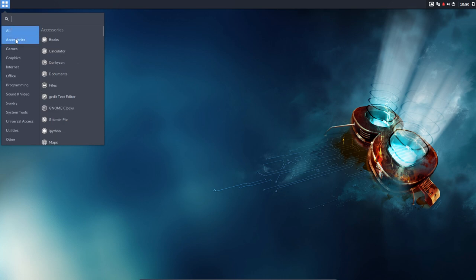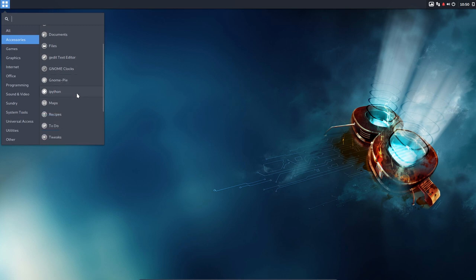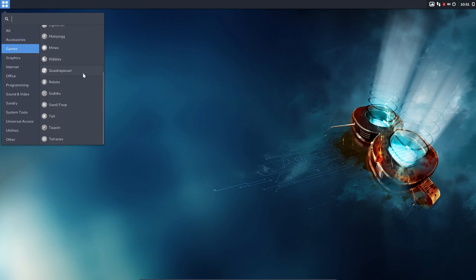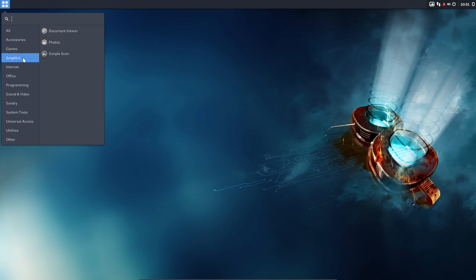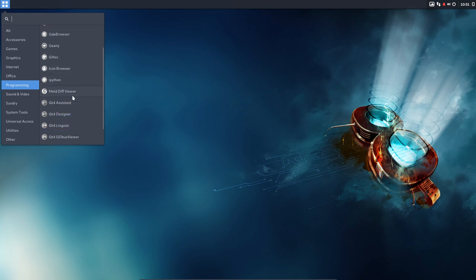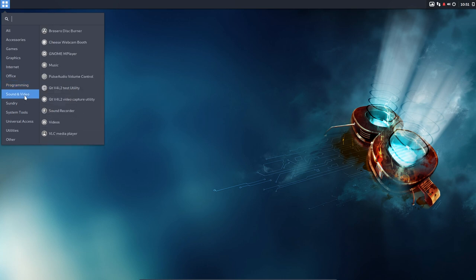What is a minimal one, right? So accessories, a lot of things have been installed because of GNOME. So recipes and maps, things I'll probably never use, but the GNOME Pie is real nice. And the USB formatter and image writer is there. The games that come with GNOME are there. And graphics, photos is here, internet, Polari, Vivaldi. So just Vivaldi is our choice and all the rest comes from GNOME. Office is here, but Contacts and Evolution, Mail, Calendar are here. Programming, lots of stuff in here. I have not installed SysProf out of the box. Check out what it is later.